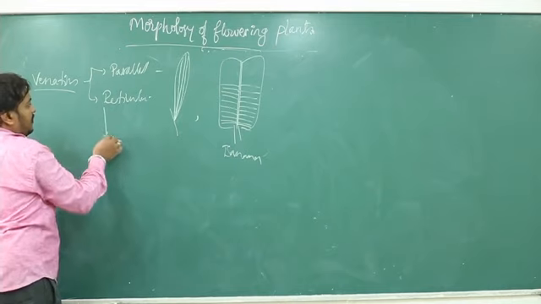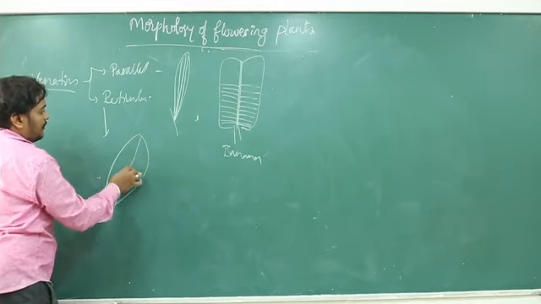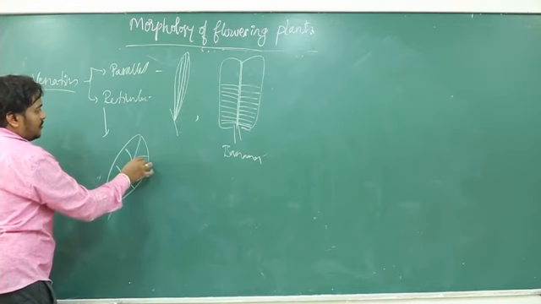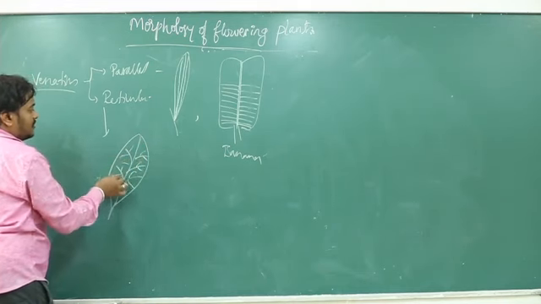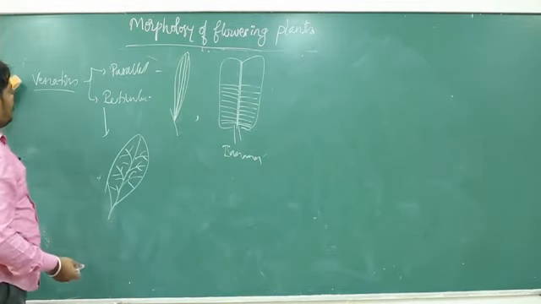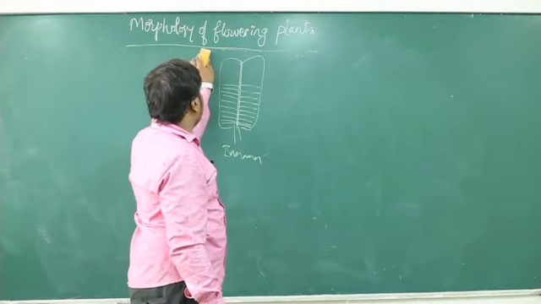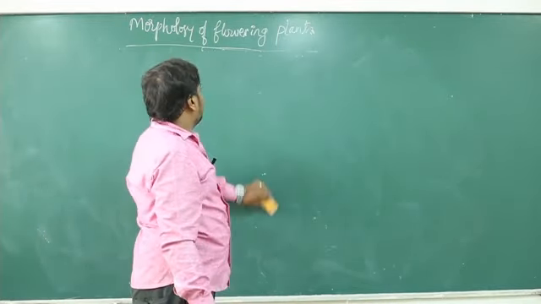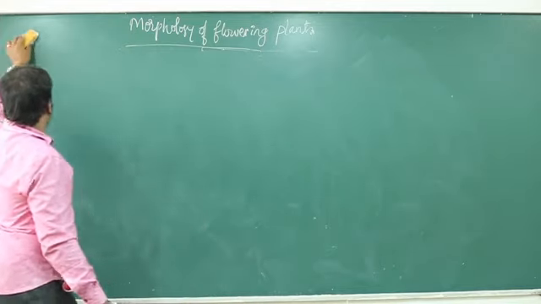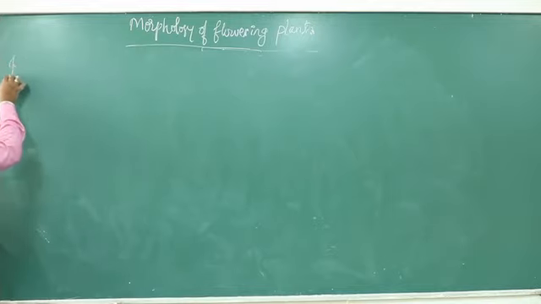So similarly reticulate venation, in reticulate venation there will be a prominent midrib and it shows the branches. So on the branches again it shows further branches called veinlets. So like that reticulate venation is there in all dicots. Okay, of course some exceptions were there. So even though some are monocots, they show reticulate venation, and some dicots show parallel venation. A few exceptions were there. Okay, so next comes the inflorescence.